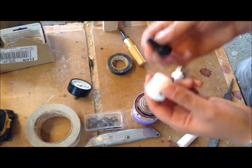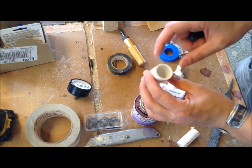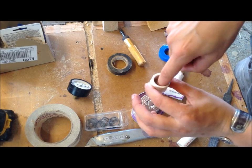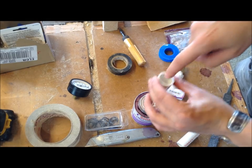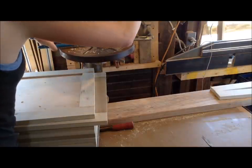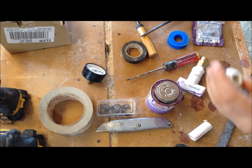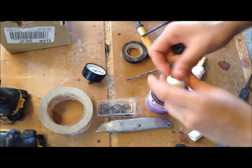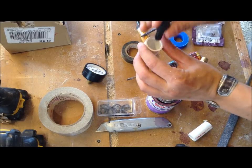So in order to put this Schrader valve into this end cap, I'm going to be drilling a half inch hole. I'm going to drill it from the end cap because since it bubbles out, you'll be able to center it by going through from the inside. So that half inch hole was a little too small, so I just elongated the hole with a Dremel tool a little bit.